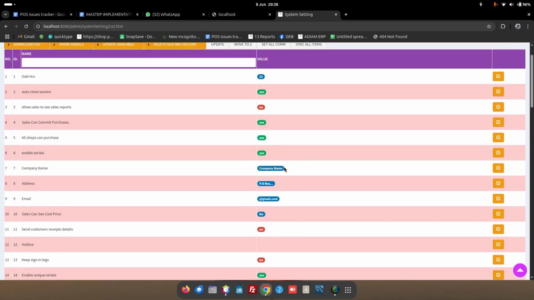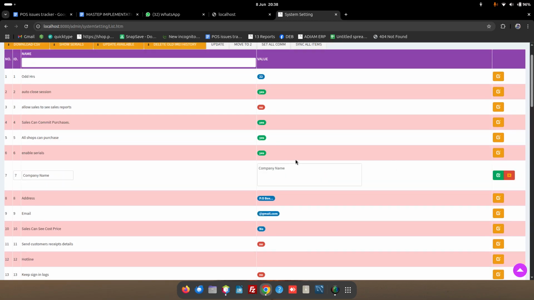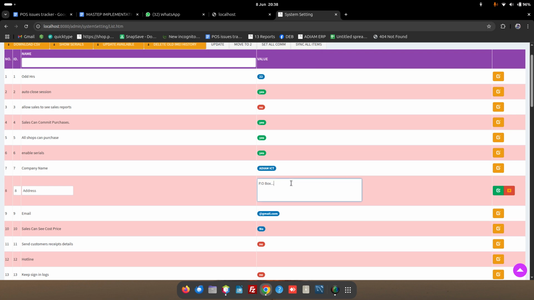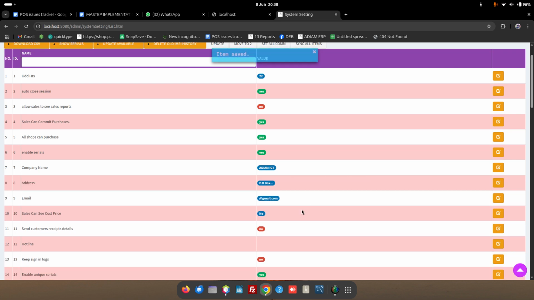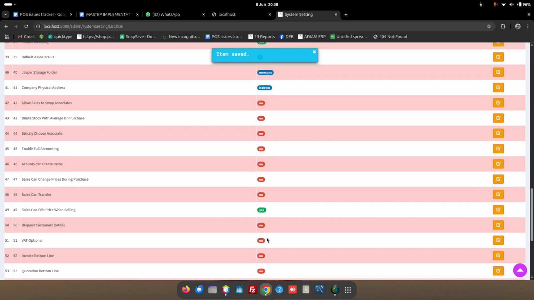Then you can go to system settings. Under system settings you can change a lot of things. You can change the company name, then you say this is Adiam ICT. You can put in the PO box, then you can read all these settings.